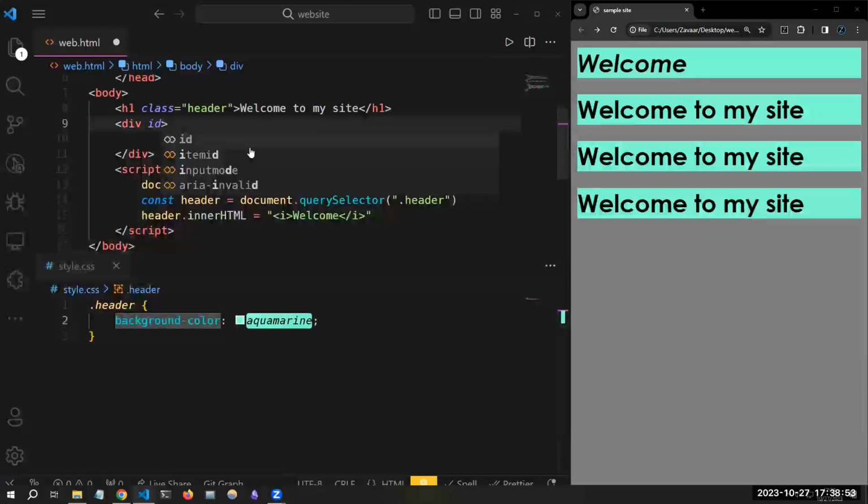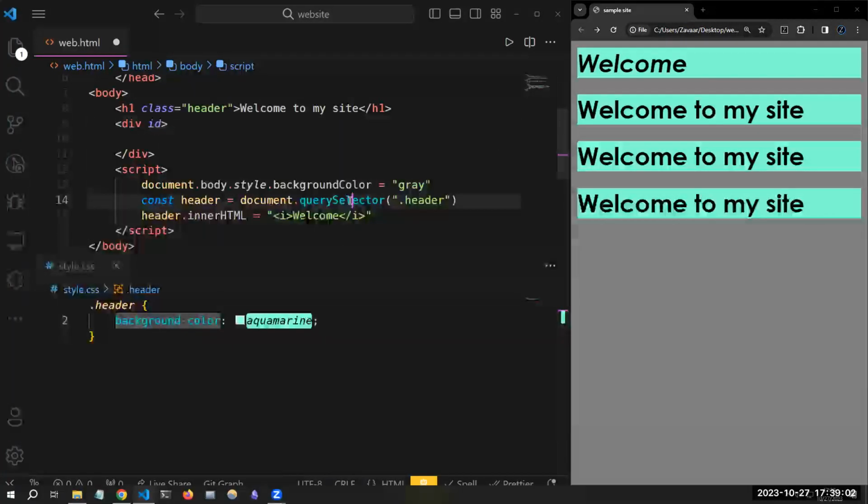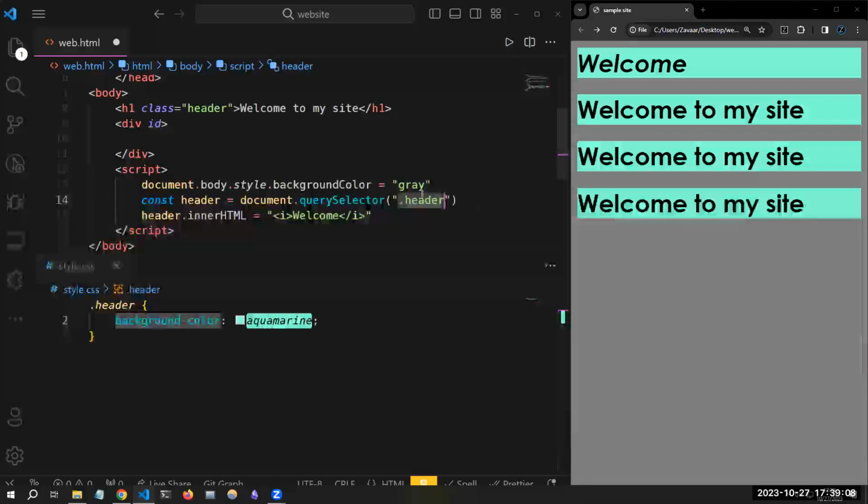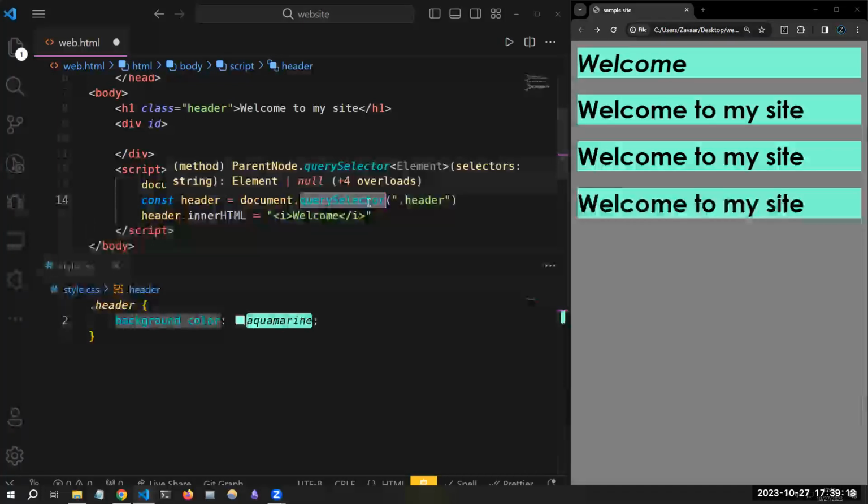The convention typically for manipulating stuff in JavaScript is you use an ID to get the element. Right here we selected the element using its class. Typically, you might have multiple headers that use that class, and this function would just return the first one it found.